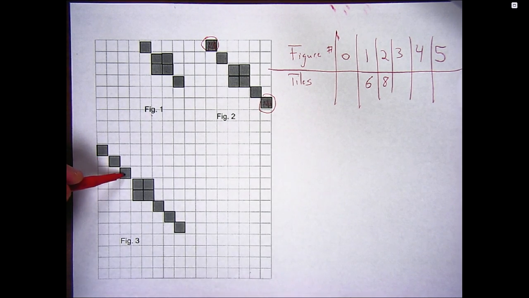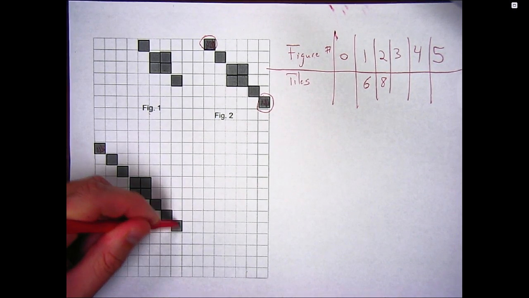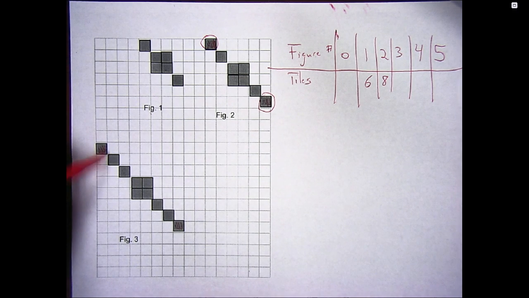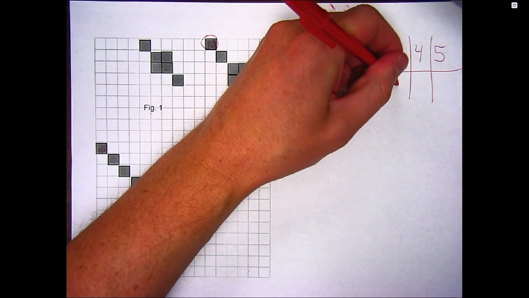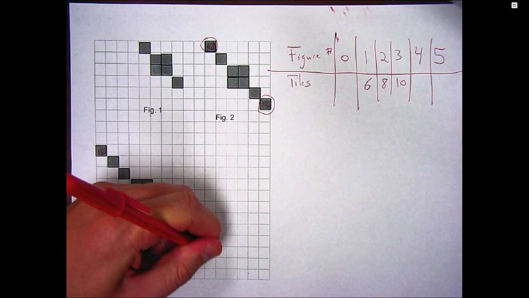And in this one, we look down and see, yeah, those 2 were at the end, and now we added a new one and a new one at this end. And so we had the 8 that we had before. And so we've got 10 there. And typically when you're doing these problems, they're going to ask you to draw the next one. So they're going to ask you to draw figure 4.